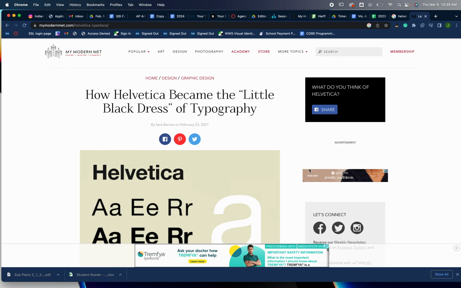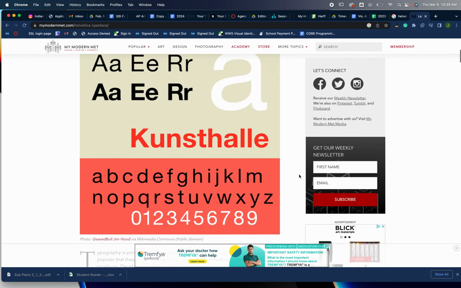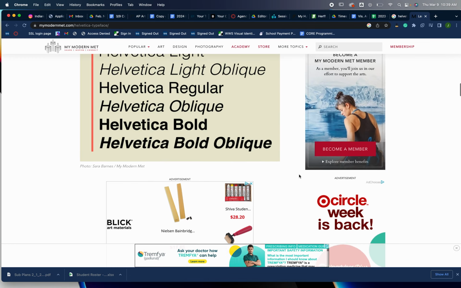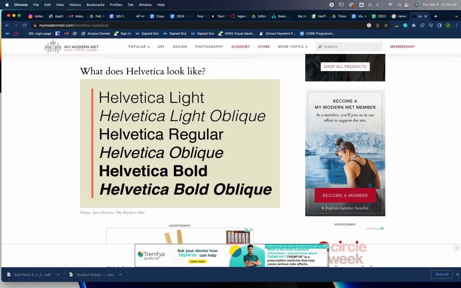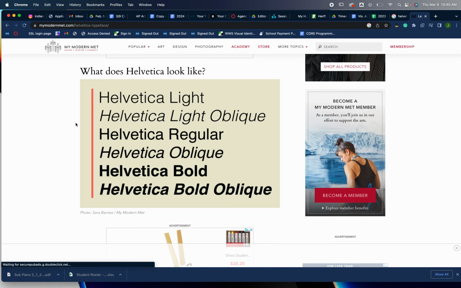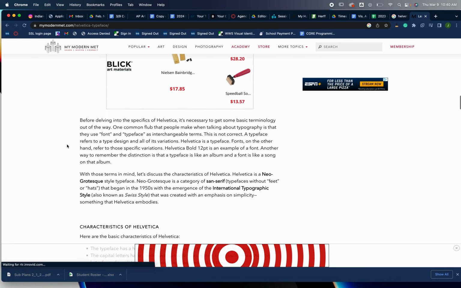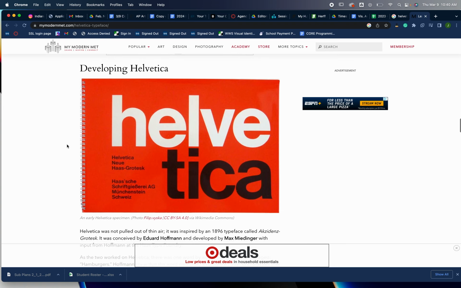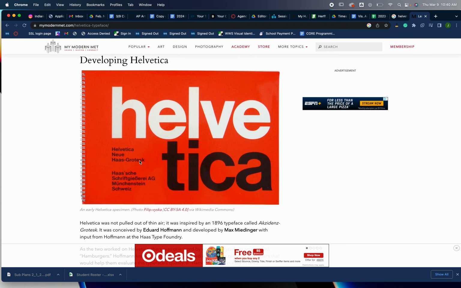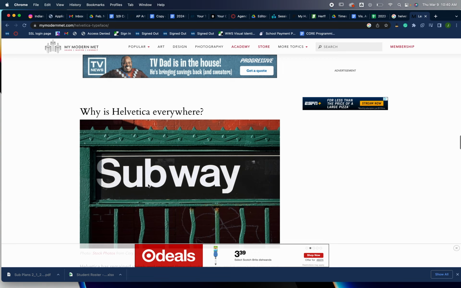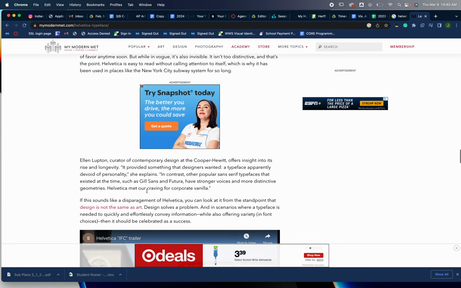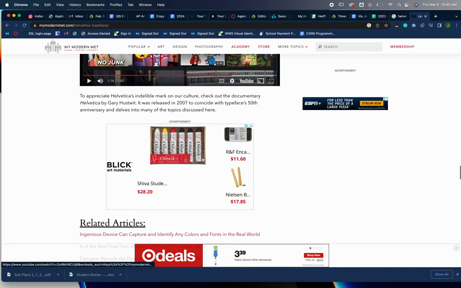It's called the little black dress of typography, meaning it goes well with just about everything. There are different types of Helvetica, like a light version, a regular, a bold, and even more versions beyond this. And that's not a foreign concept. We generally are aware of italics and bold font. But where you start to see it pop up, I say everywhere, but it's just used subtly differently from weights.